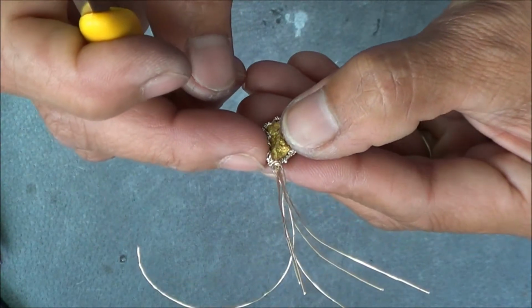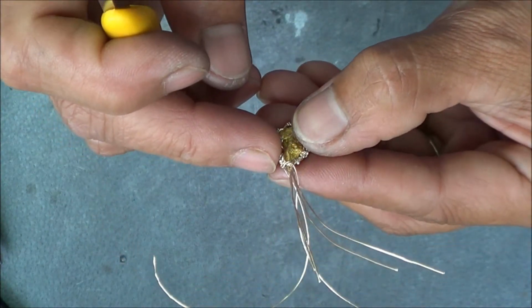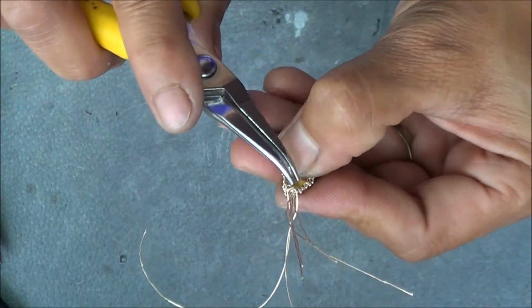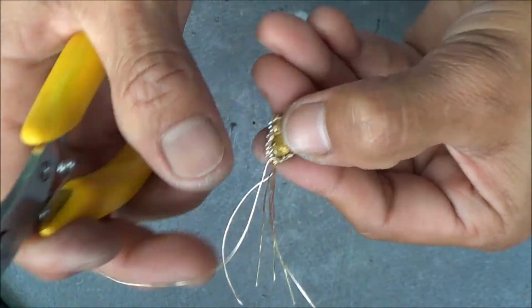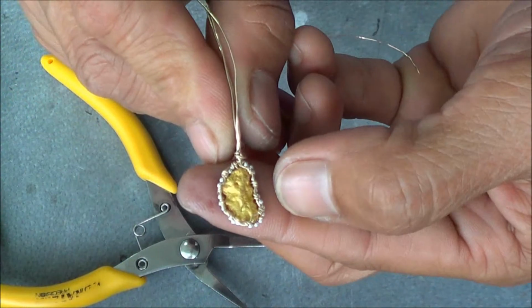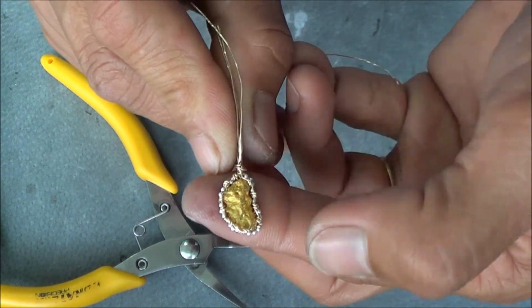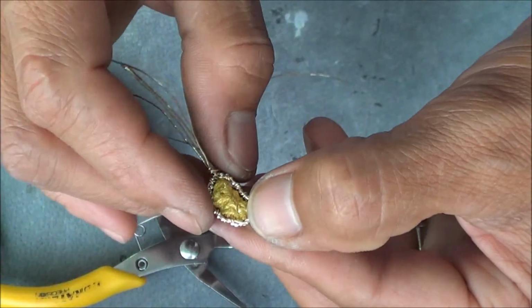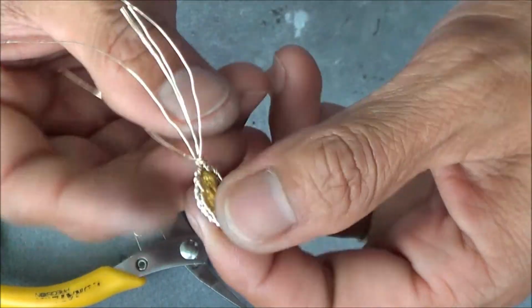So 4 or 5 would be good. So far it's taking shape. So I've got 1, 2, 3 points. So I still need to do on this side, but I'll leave that for now and I'll go to the back.